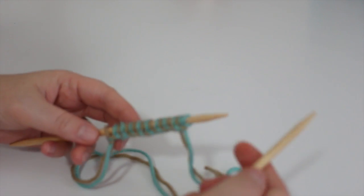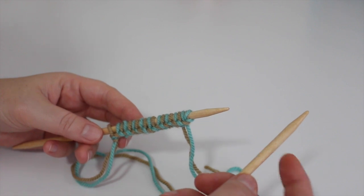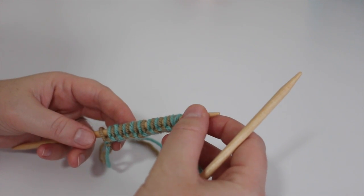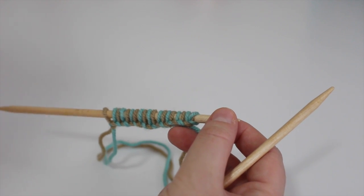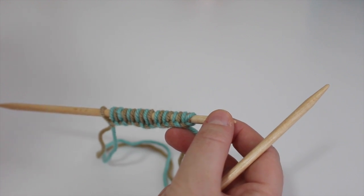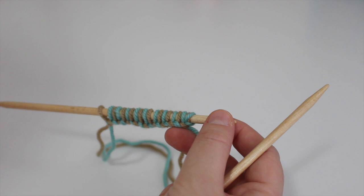So this is a quick tutorial to show you how to work the setup round for the Controlled Chaos brioche hat MKAL. You've got 78 stitches on your hat, and so I'm actually just showing you over 20 stitches, but I'm going to show you the important stitches that you won't necessarily be familiar with. These will translate to separate videos for brioche right slant decreases, brioche left slant decreases, and then increases. There's the brioche 4-stitch increase and the bark yarn over bark, which is hard to say, but it's BRK yarn over BRK. I'm going to show you the setup round because it's a little bit different.